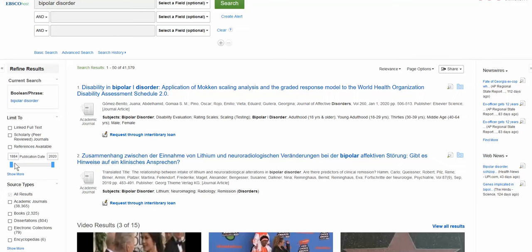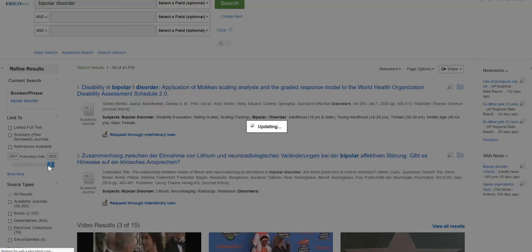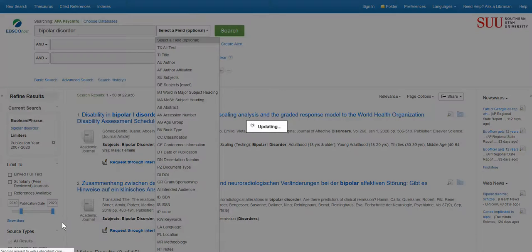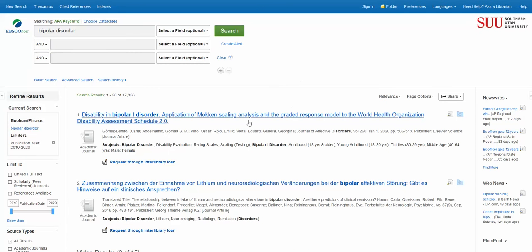The articles go all the way back to 1884, and there are several different source types. Generally, with scientific articles, you're going to want something that's been published within the last 10 years. So if you'll see this slider under the publication dates, you can slide to 2010. Well, that's 2007. But another thing you can do is you can actually just type the date right into that. And here we go. So the results have been reduced significantly.